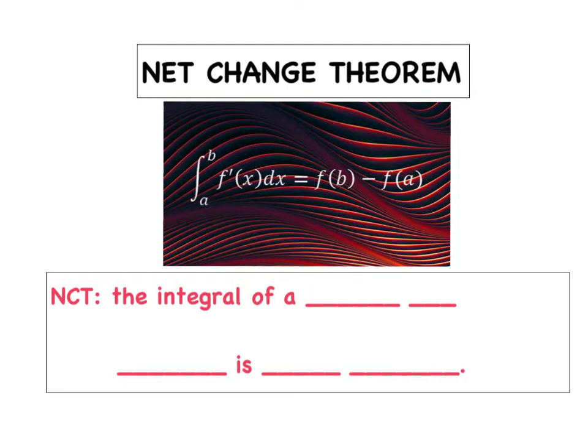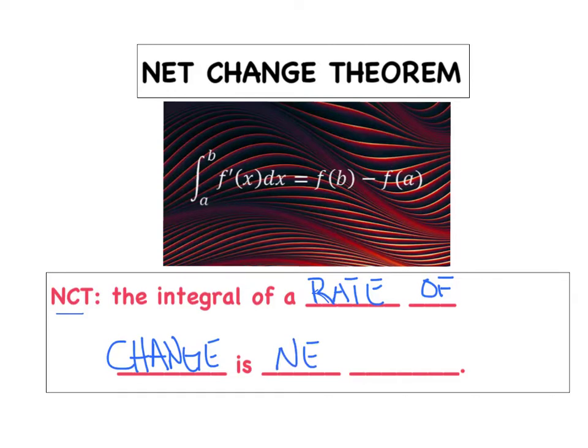So the net change theorem is kind of an interpretation of the first fundamental theorem. We're going to put some meaning to it rather than just some raw number crunching. In a nutshell, the net change theorem, and that's my abbreviation, says the integral of a rate of change is net change.